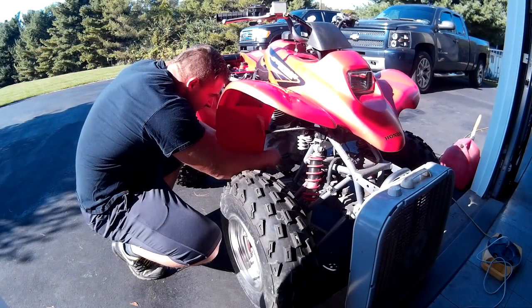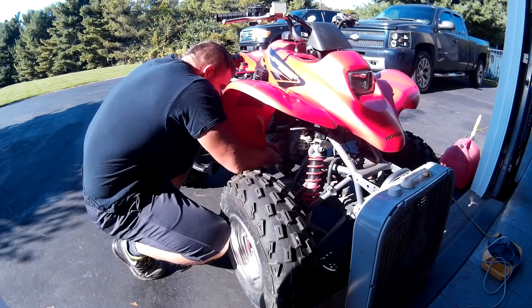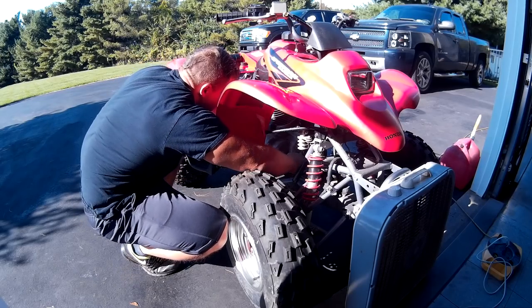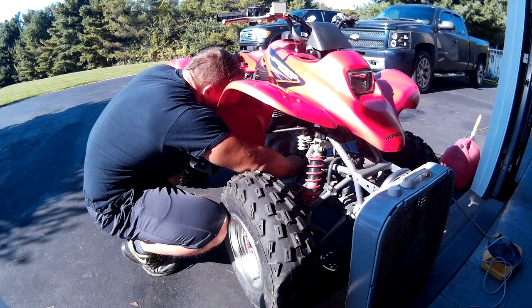Try turning the idle down and adjusting that, and hopefully it'll fix it. So after playing with the adjustment on the auto clutch, I was able to get the chatter to soften up a little bit. But from what I was reading on forums, this is just the nature of the beast with these auto clutches. At least on the 250EX, the sounds coming from it were pretty typical, and I was comfortable leaving it be.